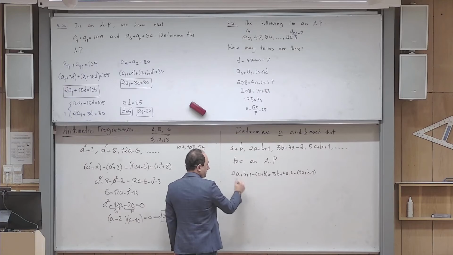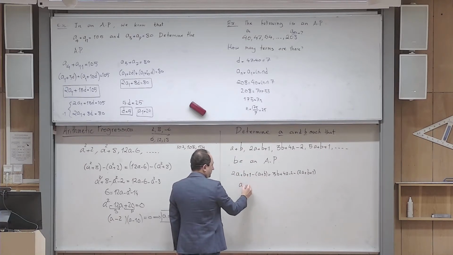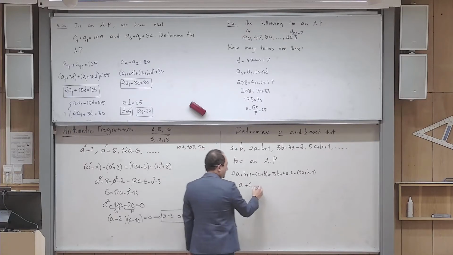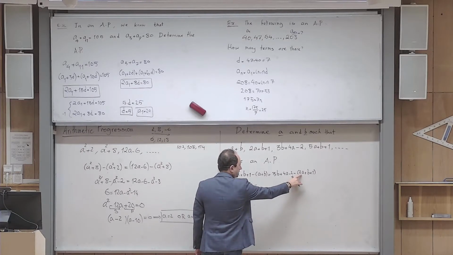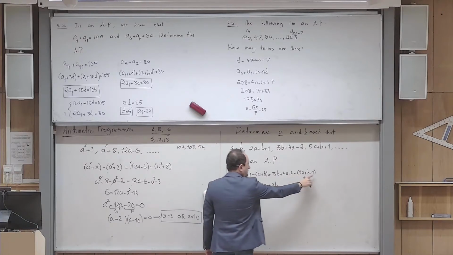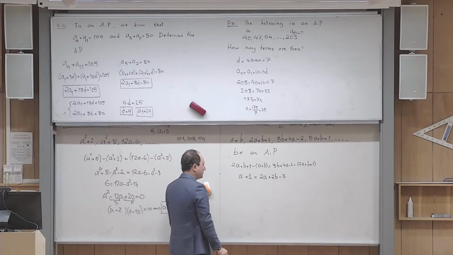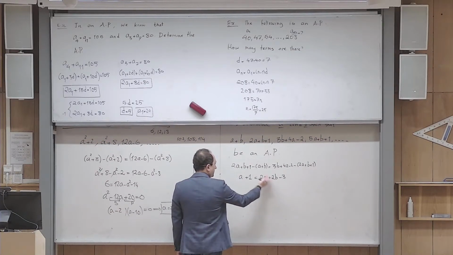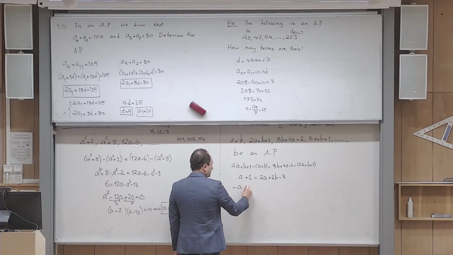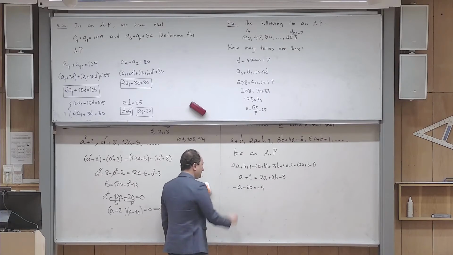Minus A and 2A is just A. Minus B will cancel that B. I am left with A plus 1. On the right hand side, if I multiply the minus sign in, minus 2A and 4A becomes 2A, and then minus B and 3B is 2B, and then minus 1 minus 2 is minus 3. And then I can simplify it a little bit more. For example, if I move these to the left and this to the right, it becomes minus 4. So this is one equation.